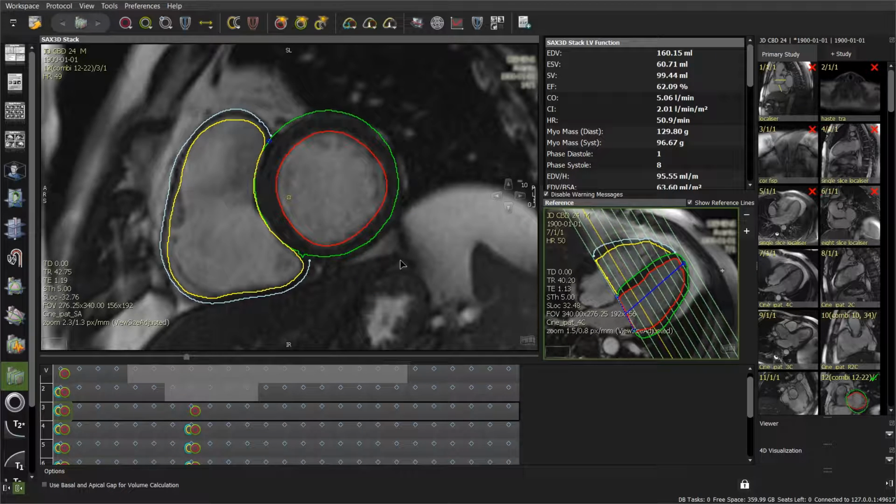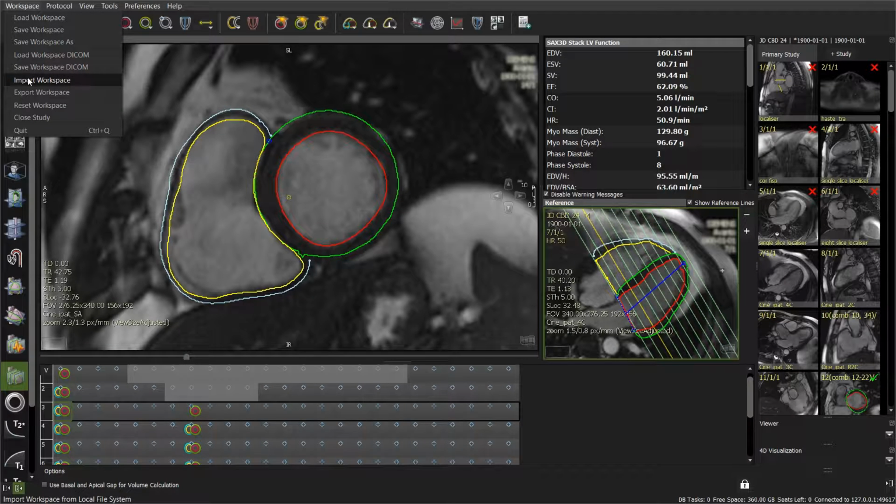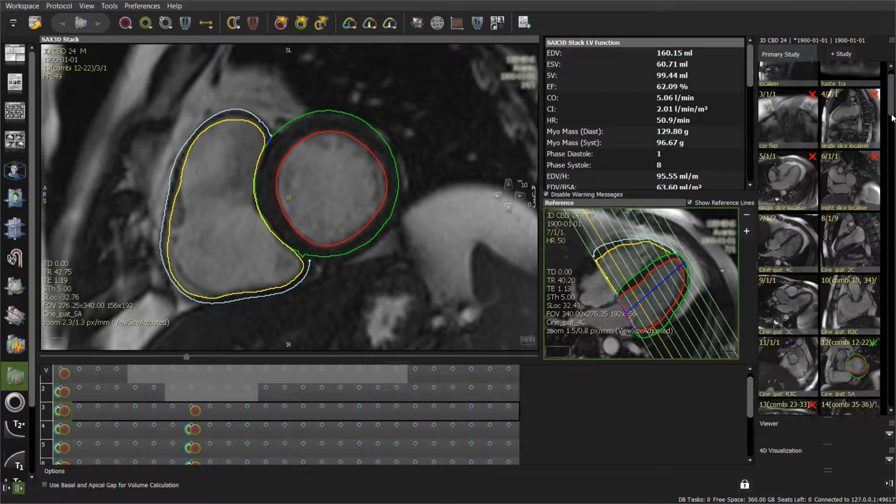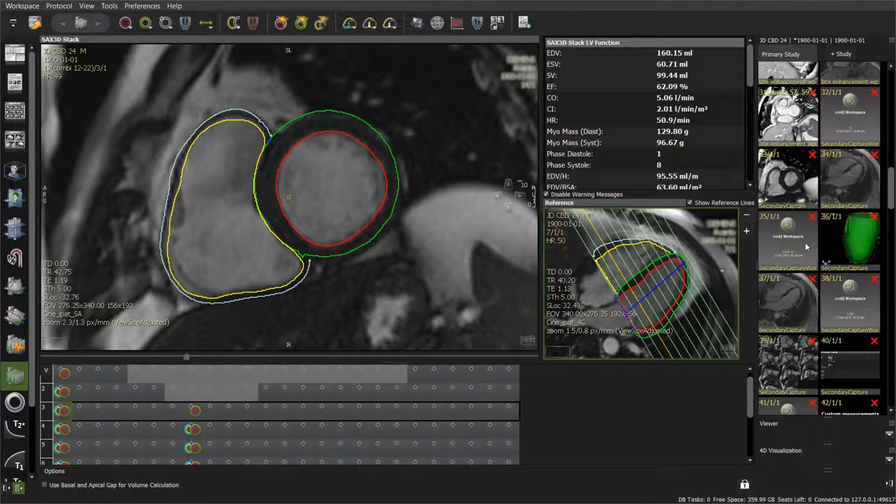One way that this is used is to share the work between users. Say one user will log in and start working on this patient and complete contouring, and at the end of their work they're going to save their workspace as a DICOM. Then another user will log into this patient, and they'll see the workspace saved over here to the right, and they can load the other person's work. So that's the way to see another user's work, is to save the workspaces. Otherwise, you're only going to see the work that you've completed on the patient.